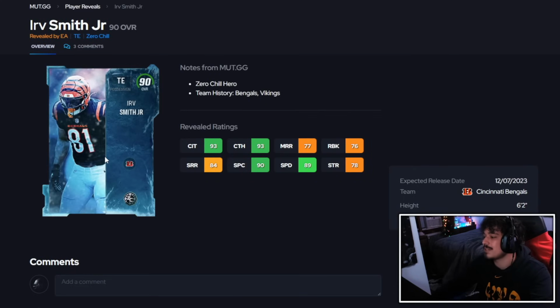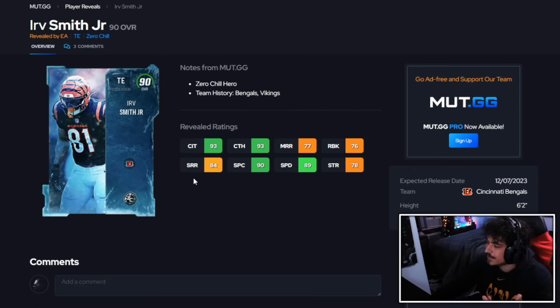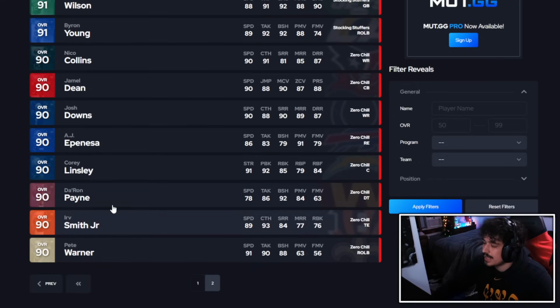Next up, we got Irv Smith. Irv Smith, 6'2". He's nothing special, low route running, things like that. Irv Smith's like a C card in my opinion, even on a theme team isn't anything special.